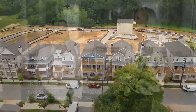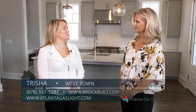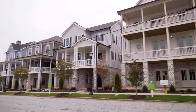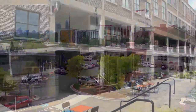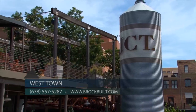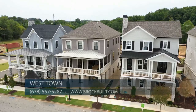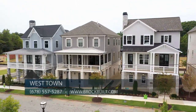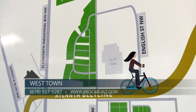People are really drawn to the homes but also the great location as well. We're in a great location here, as you mentioned — truly in the heart of West Midtown, within walking distance to Westside Provision District. The thriving neighborhood amenities surrounding Westtown provide a unique blend of boutique retailers and award-winning restaurants in the heart of Atlanta's resurging Westside. Living in Westtown also means you'll be very close to the iconic amenities of the Atlanta Beltline.